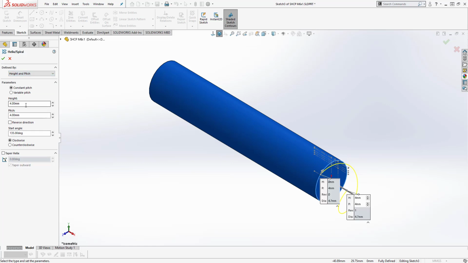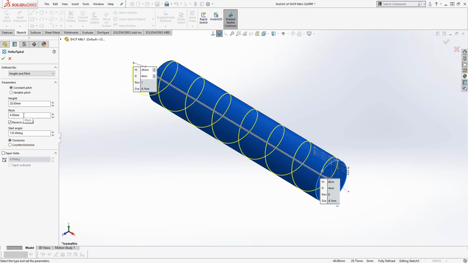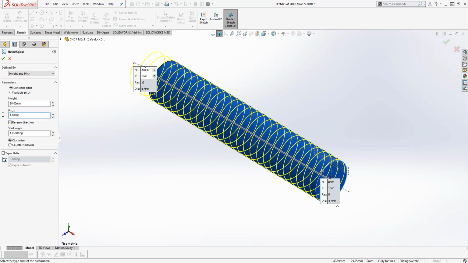For the height, we're going to make it 28, and then reverse the direction using the pitch of 1 millimeter.